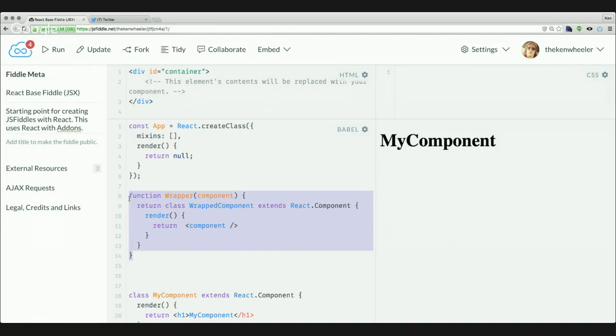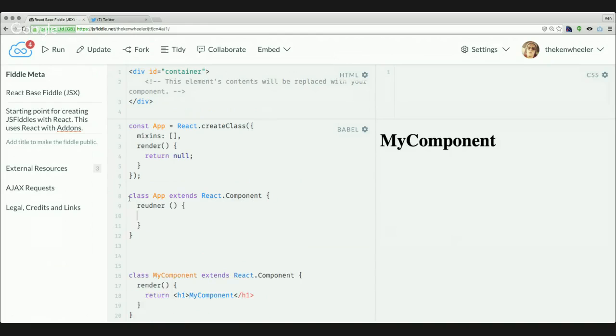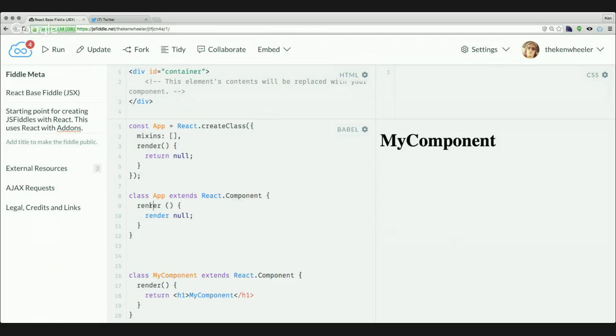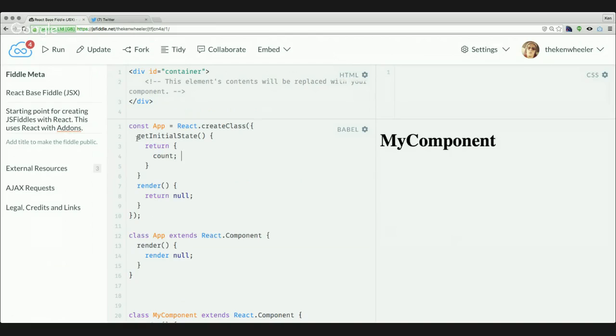Let's take a look here at them side by side, so I could show some more. Right, render. Thought you were typing reindeer. Right, render. I can't type today. Yeah. So looking at these two, you see obvious syntactic differences. Obviously, mixins aren't there, but in createClass land, you might do something like getInitialState, right? And then here you could return like count 1 or something like that, and that's how you're going to set your initial state. In ES6 class component land, that getInitialState doesn't exist.